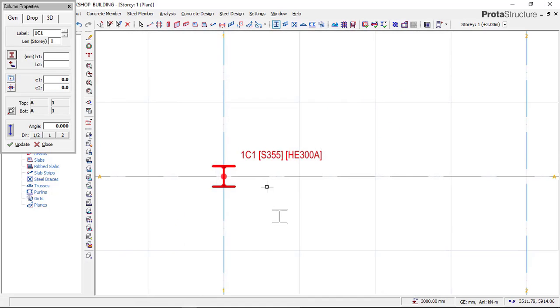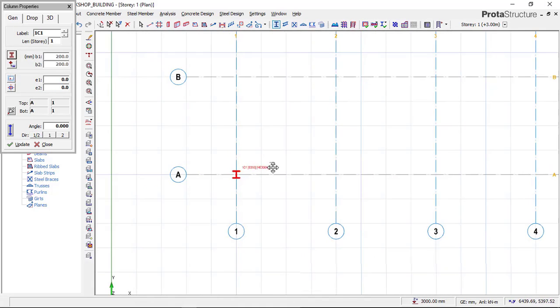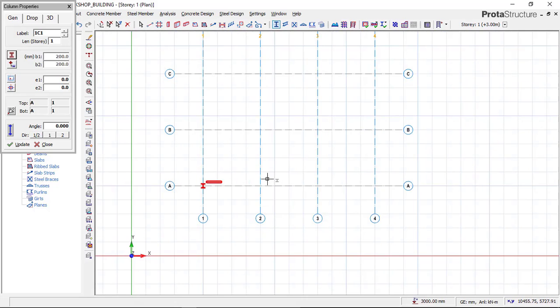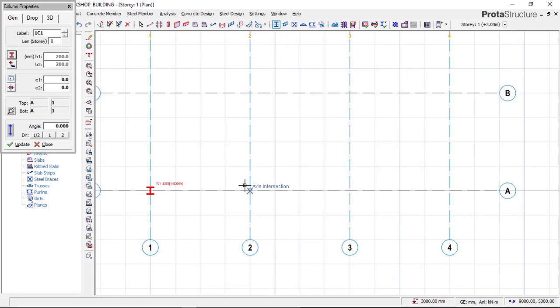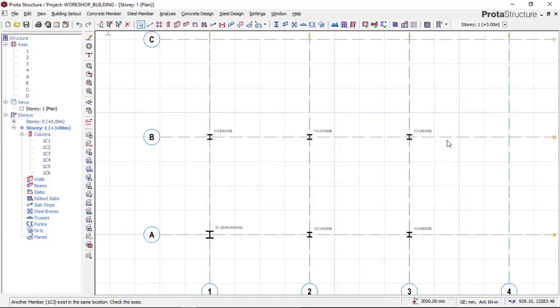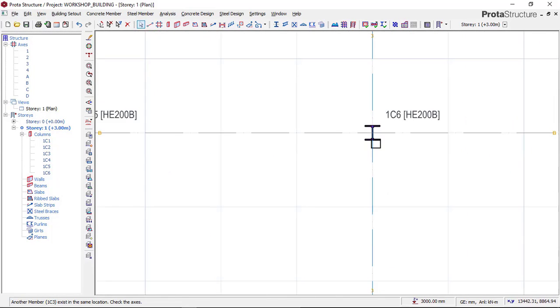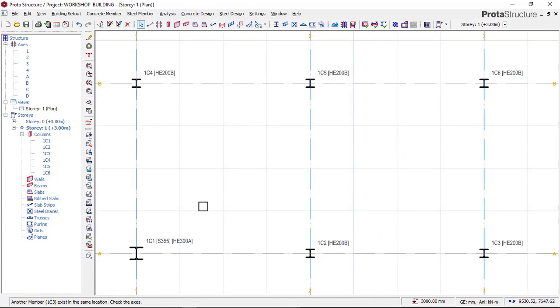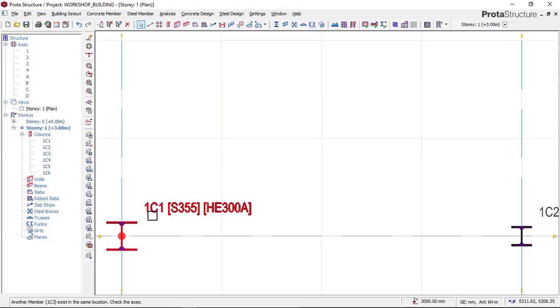I'll click OK. Then we will now begin to insert our column. So click and click. Also here, we'll click again, click, and then we'll click. Then we'll click on escape. So let's see. Okay, so we have our columns right now. We have 6 columns inserted, which is column 1.